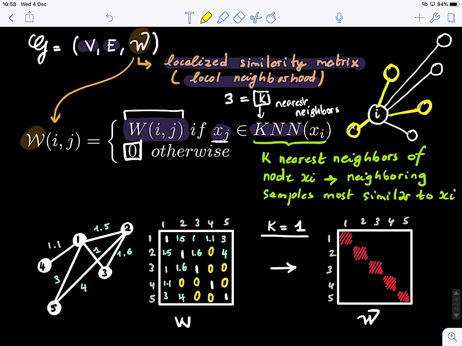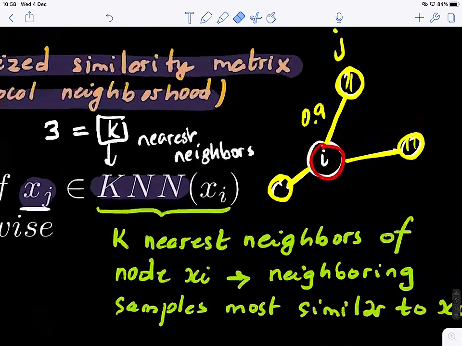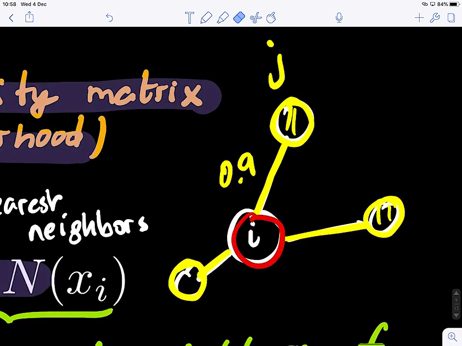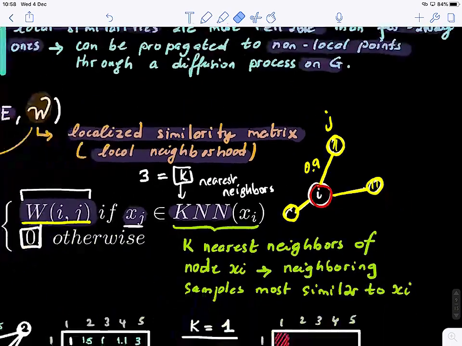So I can basically, if this is my j, put this value, maybe 0.9. But for the other ones that are far away, I will completely exclude them. These are actually neighbors of my node i, we all agree, but I will completely zero them. I will only focus on the ones that are very connected to me, that have high similarity to me. Those who are not similar, I will completely exclude them, okay?